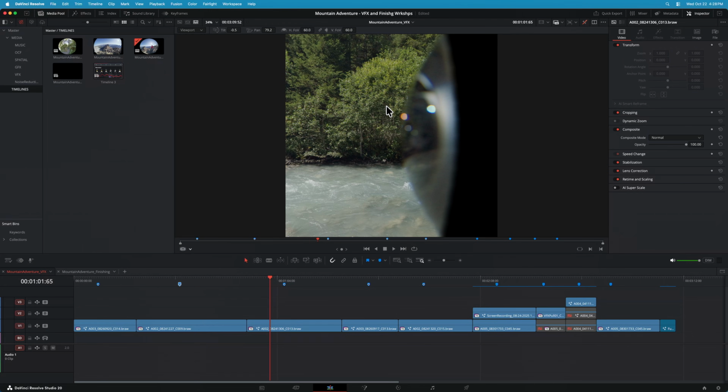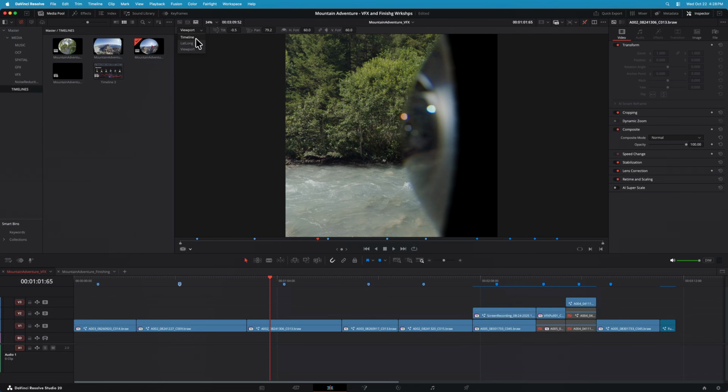Now we can mask that out with edge mask, which we'll be going over a little bit later in one of the later sessions. Or we can actually borrow the image data from the other camera to paint out that lens so we can get a complete 180-degree field of view. So let's dive into what that looks like.